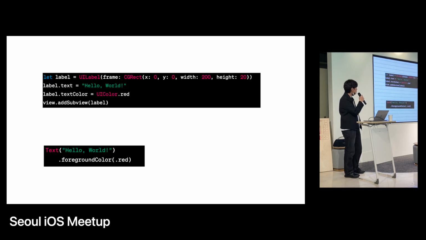So this is a super easy example, at a super easy level, of UIKit and SwiftUI. When you call code in UIKit, hey, I want a UILabel, it gets this Hello World, and the color is red, and adds it to the view. In the case of SwiftUI, hey, I want Hello World, and the color is red. That's it. So I think this is the powerful part of SwiftUI, declarative programming, and also you can run the code on all other operating systems.